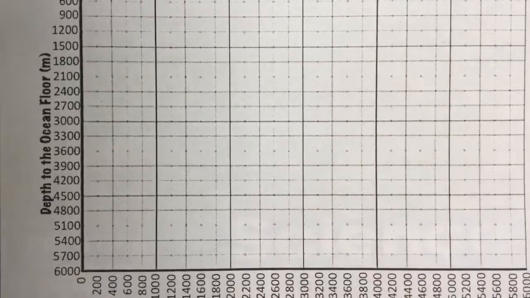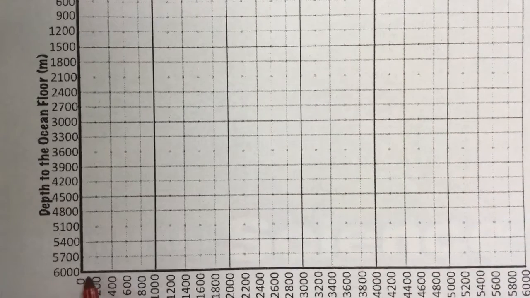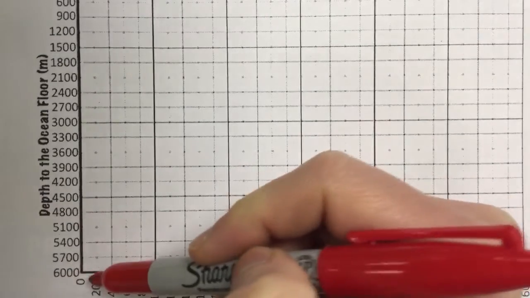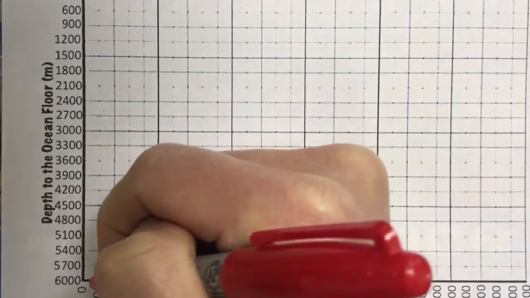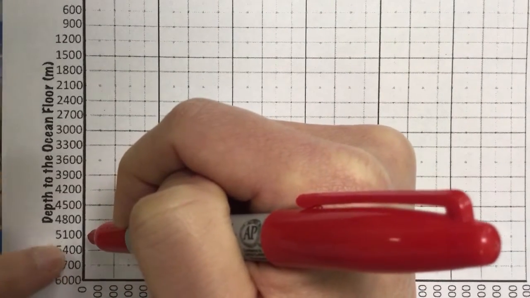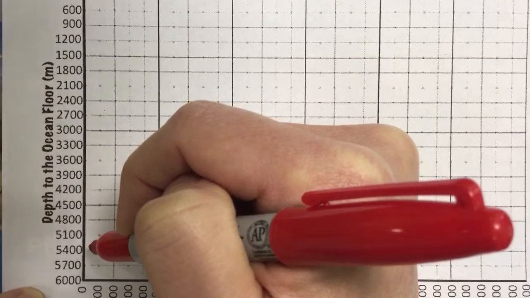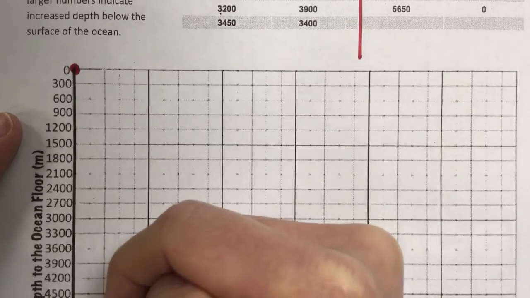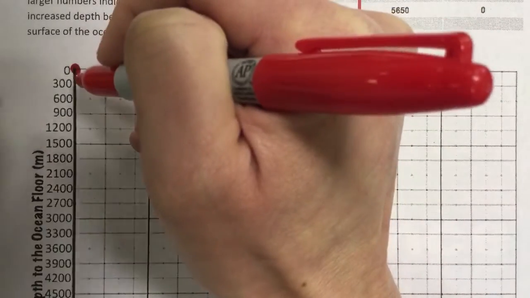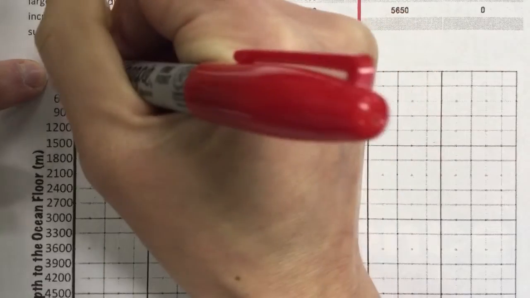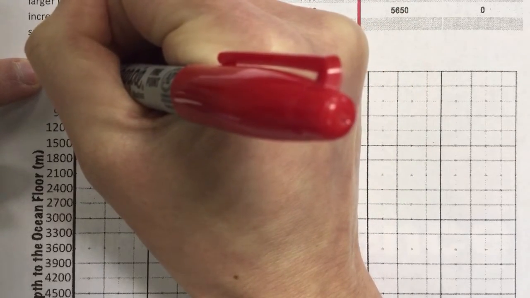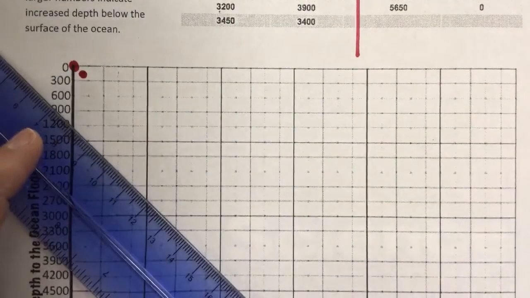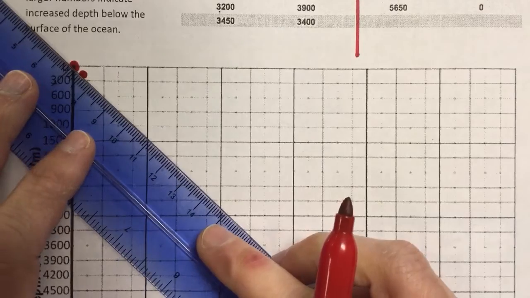So you're going to have to do a little estimating here because our first two little increments are 0 and 200. So I'm going to go a little bit closer to 200, so kind of in the middle of those, but closer to 200. And I'm going to go all the way up, and notice again, my numbers are going down this way because I'm going underwater. And so 160 is actually going to be all the way at the top. So it's going to be before I get to 300, so kind of halfway between 0 and 300. So right about there.